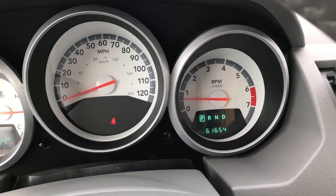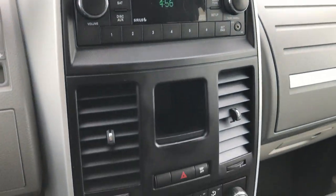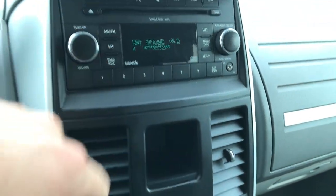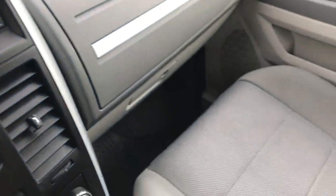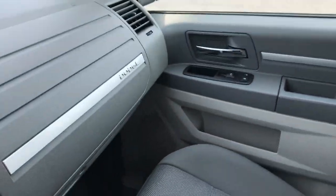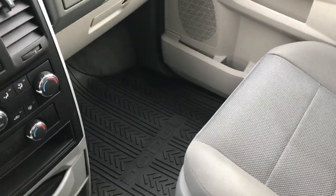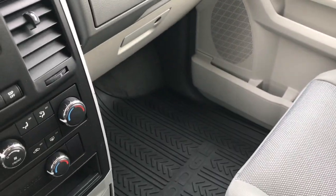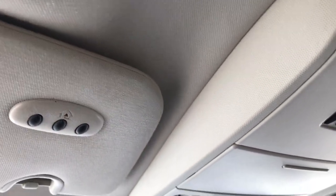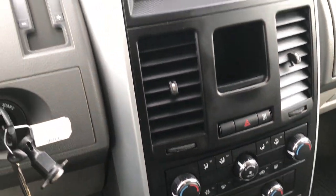This van has 61,654 miles. It has a CD player, AM/FM, and Sirius satellite radio capabilities. The passenger seat is very clean as well — no rips or tears. It's up all the way because we did the stow and go, but that's normally where it sits so you've got plenty of leg room over there, as well as the all-weather floor mat. Up here we have the side door buttons and your HomeLink buttons for your garage door, dual climate control, and rear air controls as well.